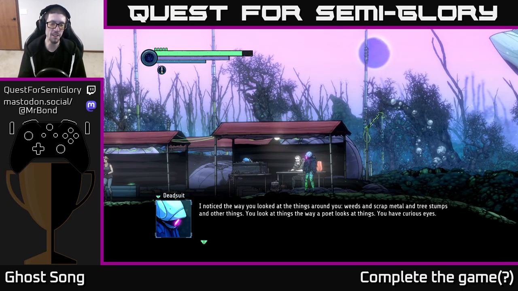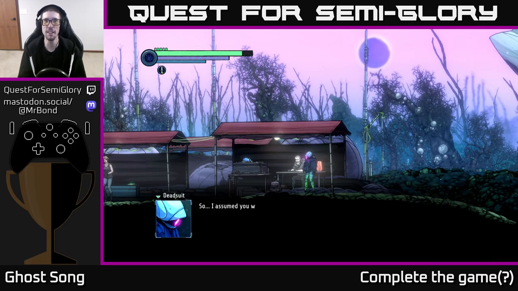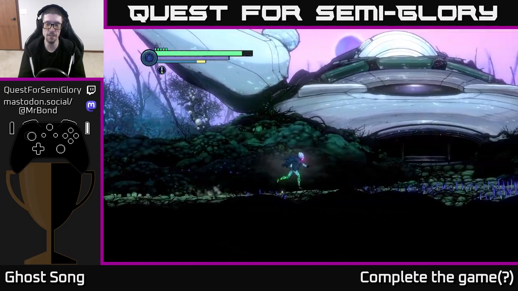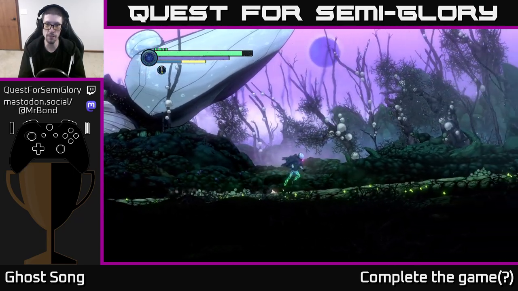Wait, how the hell do we know, as a robot dead suit thing, what a poet looks like? Or how poets look at things? Kind of weird, but hey, a little insightful too, I suppose. I guess we didn't talk to Roper after delivering the part, right?